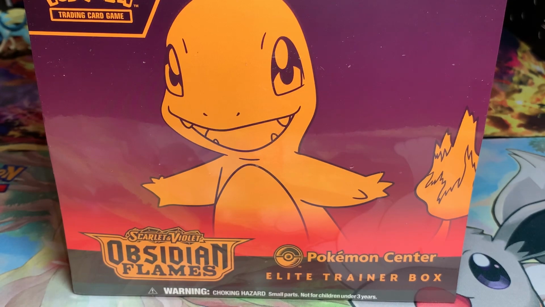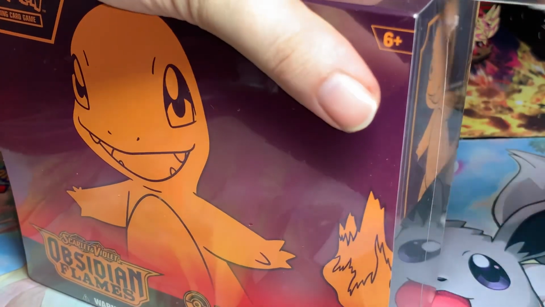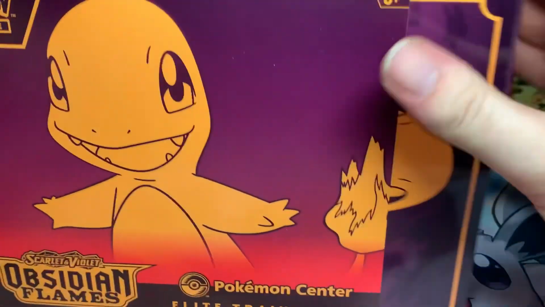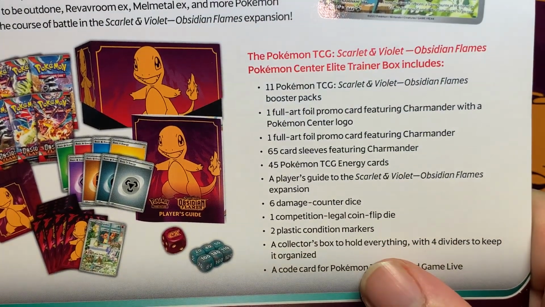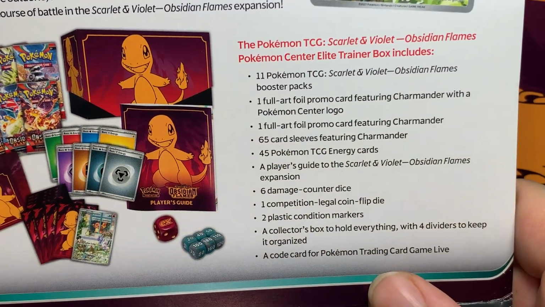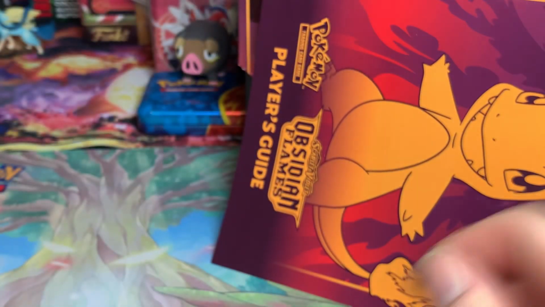Now, what am I looking for? I am looking for my little doodad here with the knife. Ugh. So this Elite Trainer Box is all the same as the regular one, but it's the Pokemon Center exclusive, so we do get two promo cards instead of one, a regular and the one featuring the Charmander with the stamp. Then we get 11 booster packs, 65 card sleeves featuring Charmander, 45 blocks of energy, a player's guide, 6 damage counter dice, a competition legal coin flip die, 2 plastic condition markers, a collector's box to hold everything in, with 4 dividers to keep it organized, and a code card for myself. And I believe regular versions of this have 9 packs instead of 11.